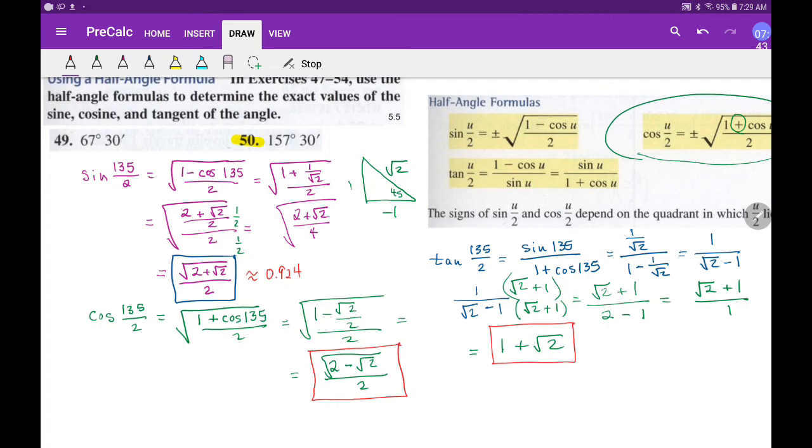But it does work. Just in case you're like, hey, did I do that right? How do I know if I did this right? Well, it's easy enough. What's the tangent of 67.5? Well, let's see. The tangent of it is 2.4. Is that the same thing as the square root of 2 plus 1? You bet. It's roughly equal to 2.414. I didn't put the point very well. But yeah, it's the same thing. So if you want to check your work, your calculator's right there. And they do give you the same thing, even though it looks quite different. Same thing.